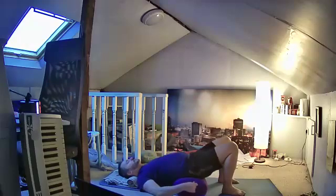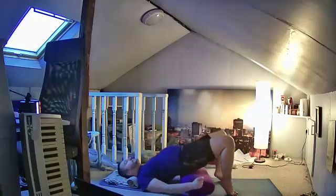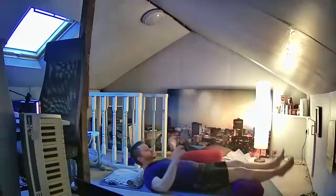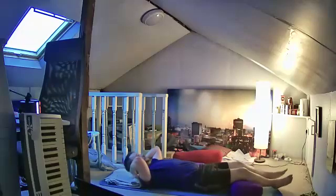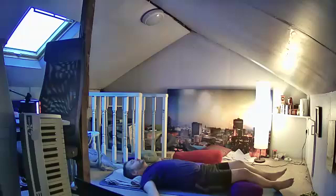And then when you're ready, just walk your feet a little closer to the bolster. Just lift the bolster and then slide it away, and then bring the bolster underneath your knees. You can stay with the blanket underneath your neck just as long as it's comfortable. Maybe just make it a little smaller. Just rest into the floor in shavasana, just making sure that you're in a good straight line.